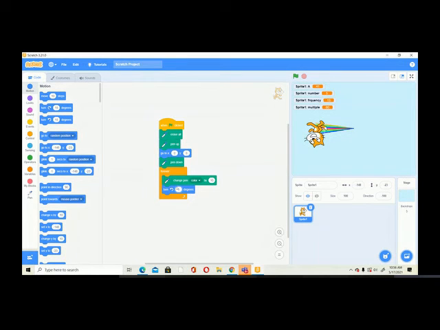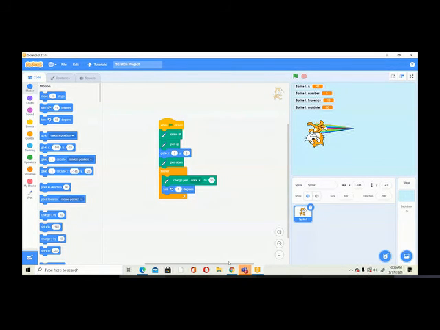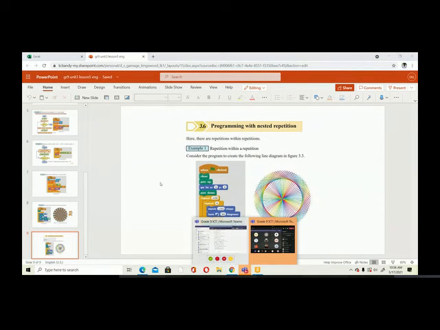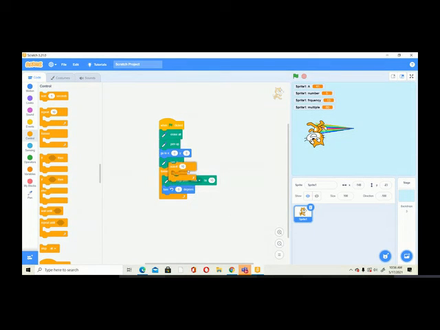Now this is happening, but inside this, we are going to take another repeat block. So we will take another repeat block here.